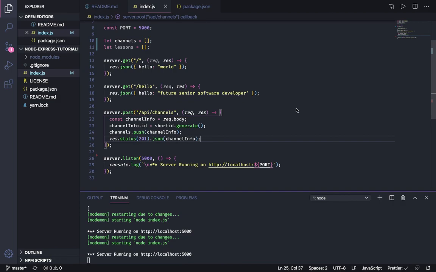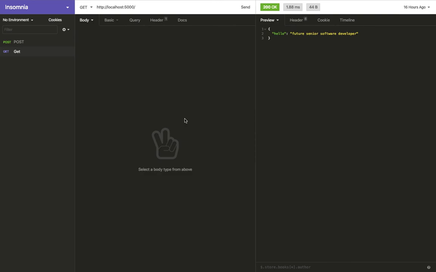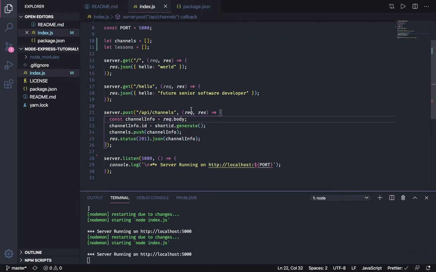So far, we were able to set up a Node Express server, and we were able to create a couple very elementary gets to understand how that works. And then we did our first real CRUD operation by making a post of a channel, and we attached the information that we wanted to put up into a JSON object that we created either in Insomnia or in Postman, and we were able to attach that JSON object to the req.body. We pulled it off of the req.body, and we auto generated an ID, and then we were able to push that up.